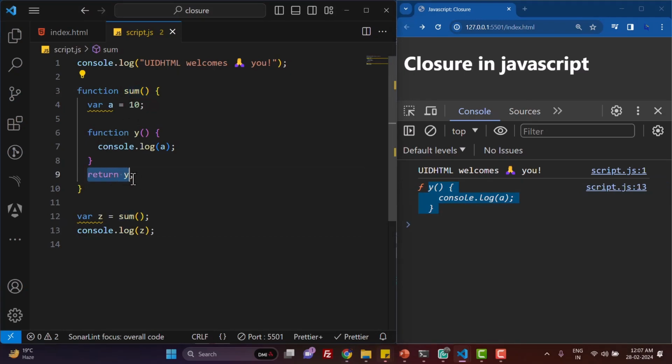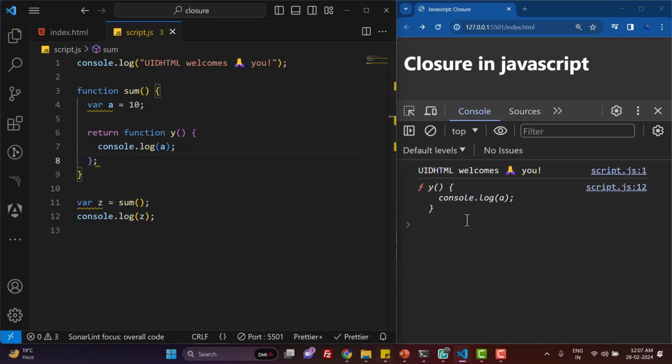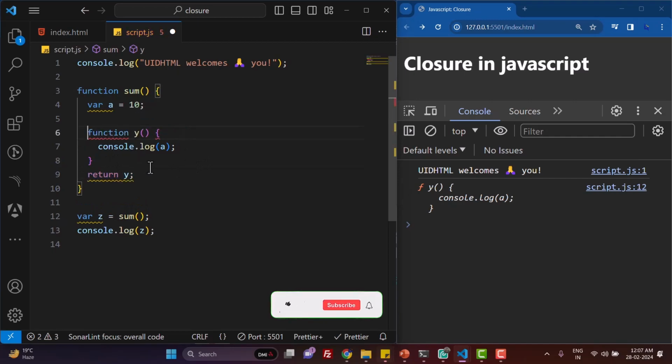Sometimes you see this return written here. This return and this return are both the same. You have to put either this or that. Both are the same, there is no change, only to shorten the code. Let's keep it simple and remove this keyword from this place, this looks prettier.